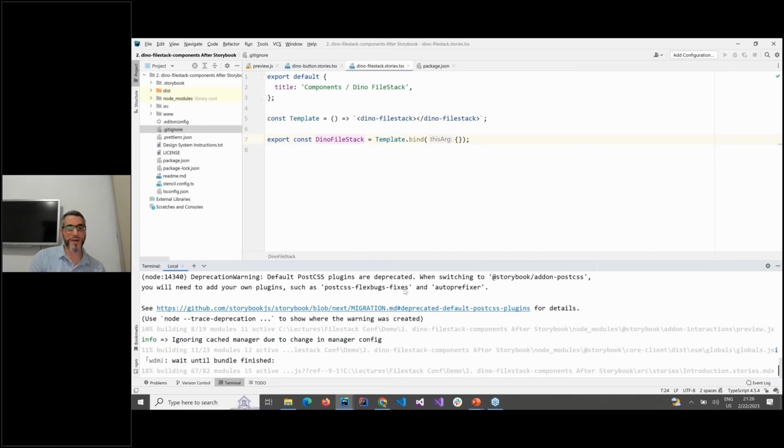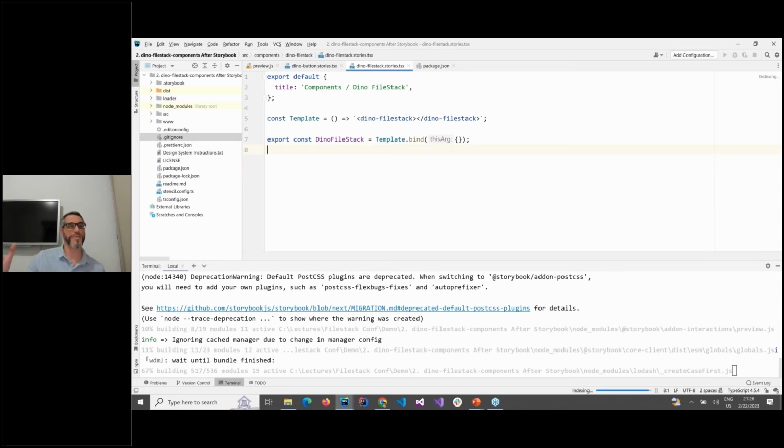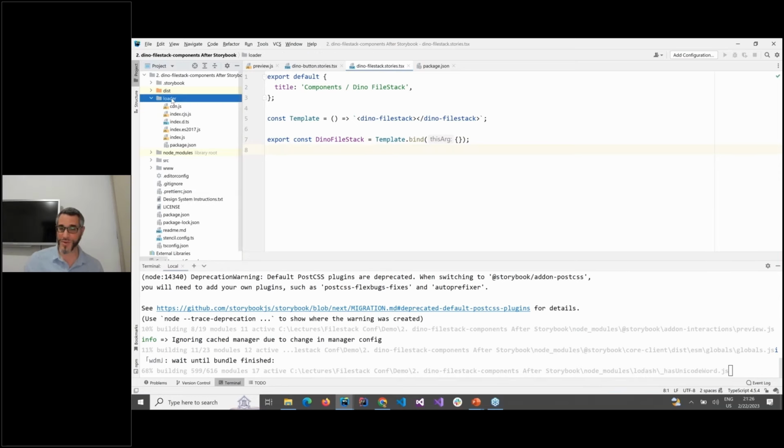But once it will open on port 6006, I will be able to play with the lab that Storybook exposed for me, and we will be able to see the components that we created. Okay, too long. Here is the loader. Like, it popped up. It took a lot of time, unfortunately, to pop up.